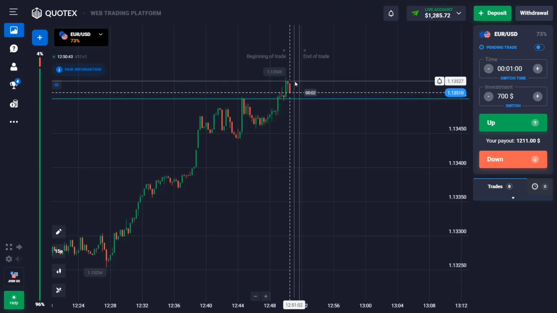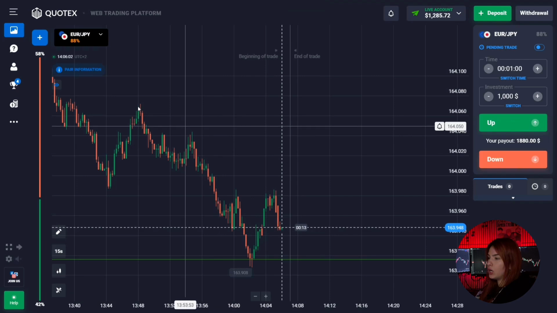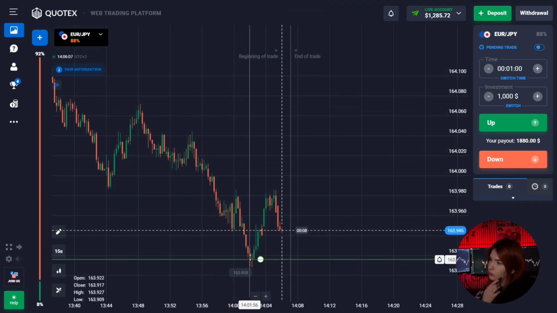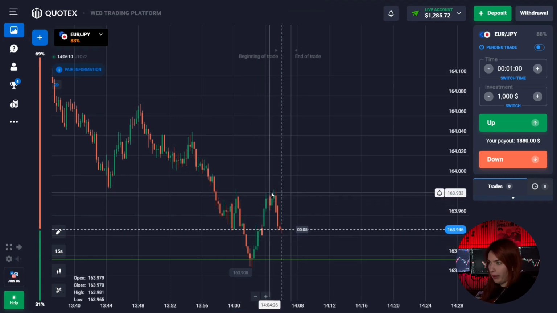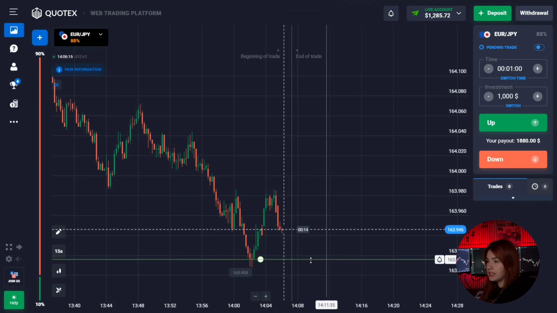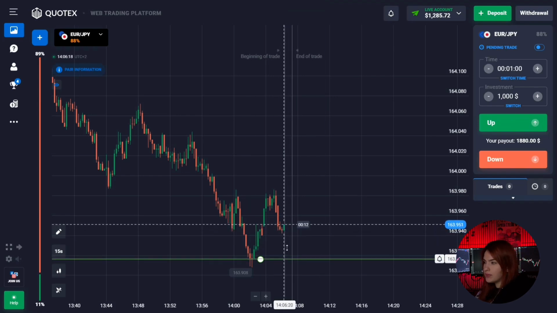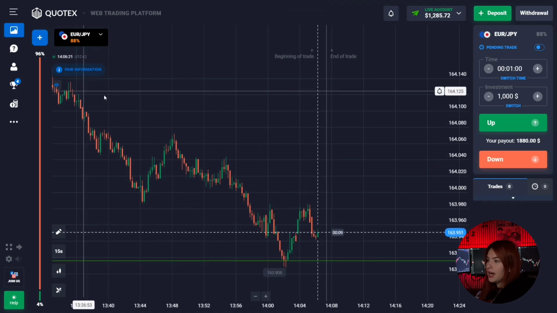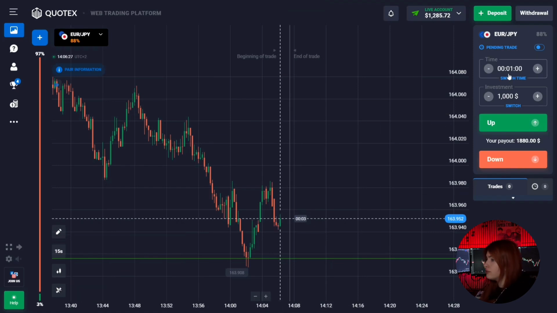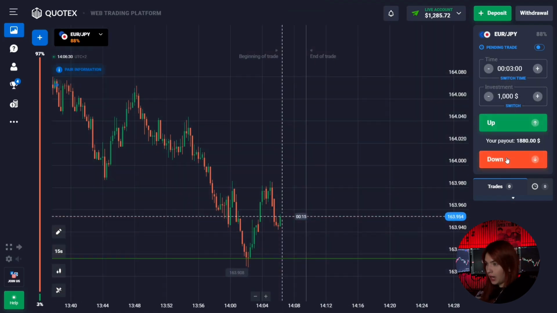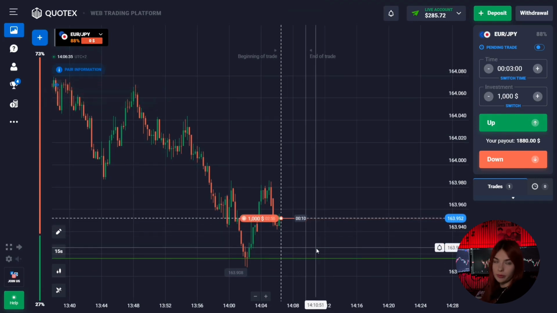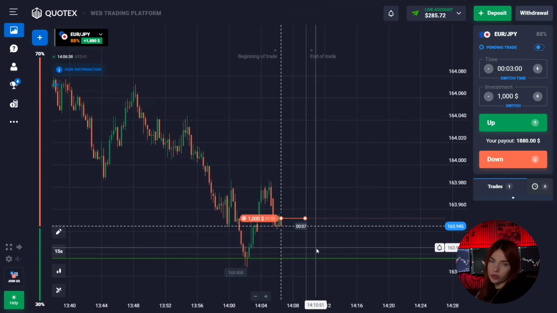Guys, let's continue. So here we also see that there was a good confident downtrend. At the same time, after the first touch of the support level, there was an upward pullback, and after the pullback, the price turned around and is approaching this level again. At the same time, we also see that there's still space to reach the support level. At the same time, the overall price potential is going down. The main price highs are getting lower, and in this situation, I suggest opening a deal with the margin for 3 minutes to go down on a downtrend. For sure, the price will continue to move towards this level. It is also quite possible that this level will be breached. We'll try to make money on this downward movement, guys.